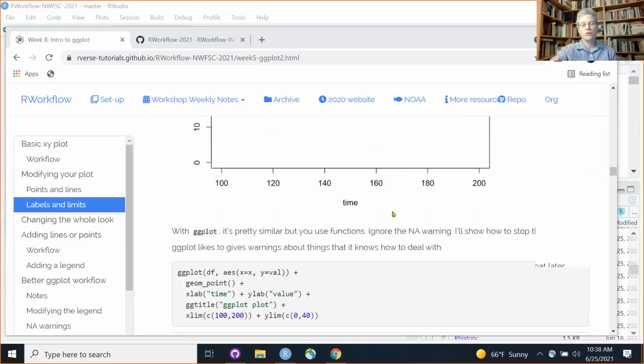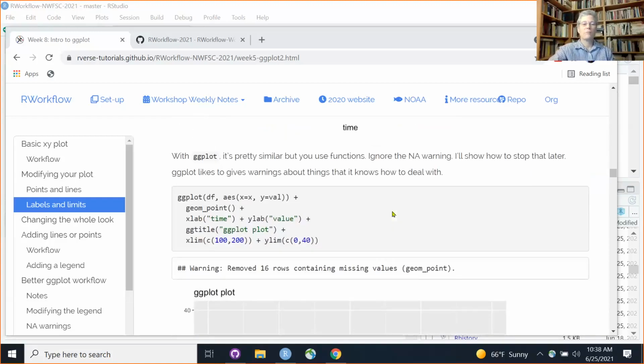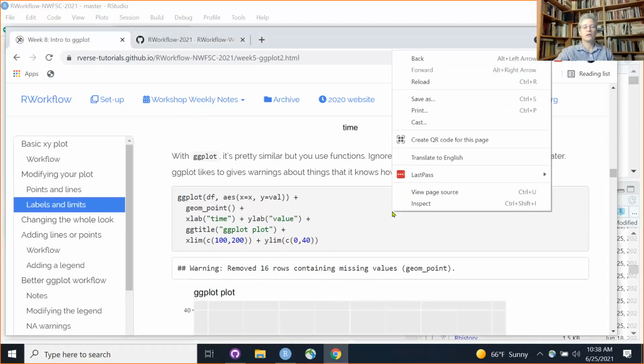So in ggplot, it's actually pretty similar to that, but you use functions rather than saying something like xlab equals. So it's not an argument, it's a function. So see how it's this plus? That's that grammar thing, the additive grammar.